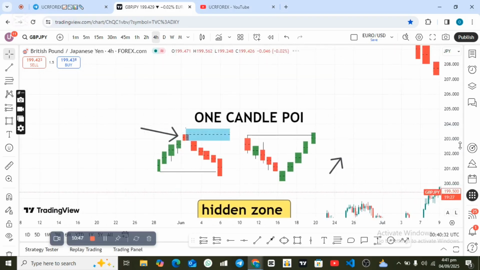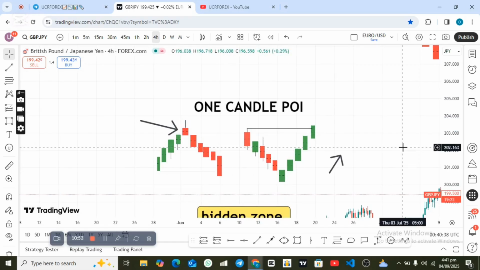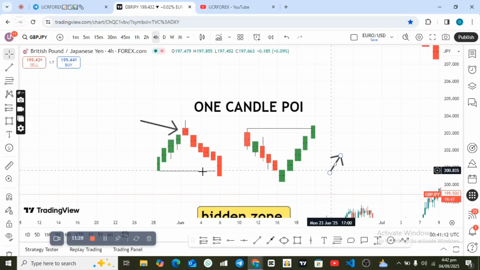Now, this is one candle POI. So, what is one candle? Again, I forgot to tell you guys something. You can actually say that a POI is the last opposite candle. Maybe the one I explained about is a price level or a zone where you expect the market to react, whether to reject, to reverse, or to continue. If you cannot remember that explanation, take this simple one. You can actually say a POI is the last opposite candle that led to a break of structure. Is the last what? Opposite candle that led to a break of structure.